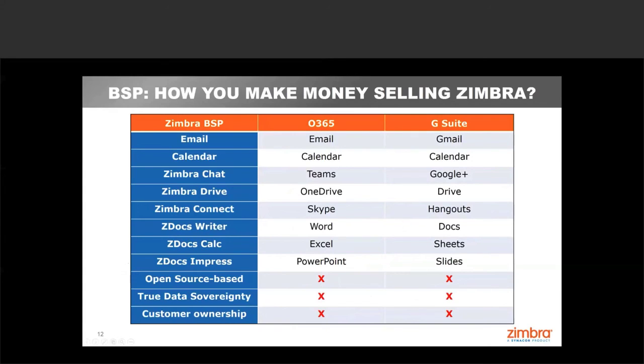So let's take some time to do a little comparison with other solutions like Office 365 and G Suite. Zimbra has new features which make it a complete collaboration tool, just like the competition. For example, Zimbra Drive, available from version 8.8.8, is an updated file sync and share functionality. Built on the ownCloud, Nextcloud platform, Zimbra Drive provides seamless synchronization and sharing of files between your users, wherever they are and on any device. Zimbra Docs, also available from version 8.8.9, allows users to create and collaborate using documents, spreadsheets, and presentations right inside the Zimbra web client.